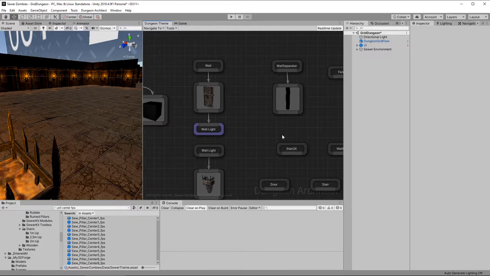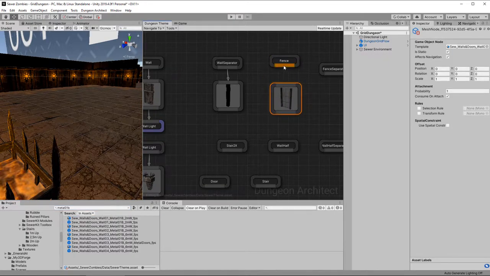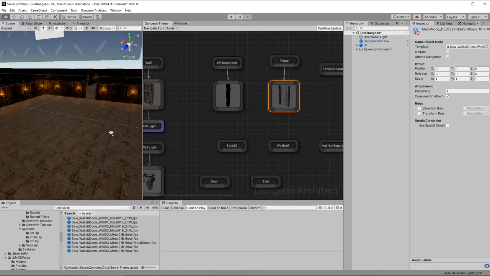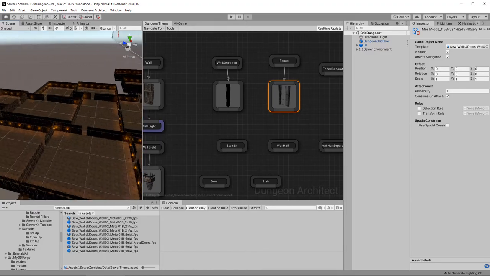Next up is fences. Now, fences are a little bit unusually named. If you look at the demo levels that come with Dungeon Architect, you'll see why they're called fences, because in many of the demos, they are actually fences. But in a level like this one, they are kind of rough-hewn areas, not really rigid and long walls like this. So I'm literally putting a fence in to start with. I think later I will turn these into more cavernous kind of spaces, but the sewer kit doesn't have that kind of prefab in it, so I'd have to use another kit for that.